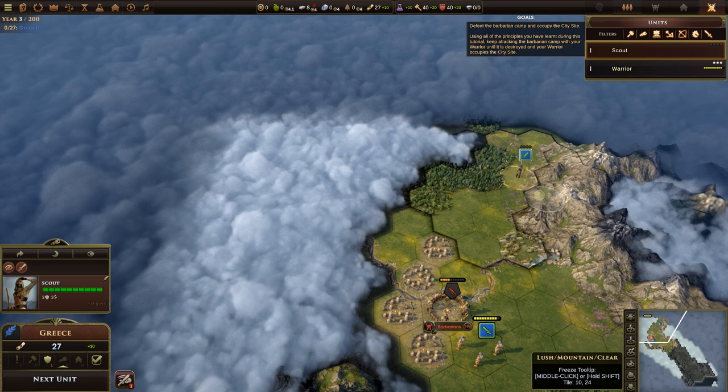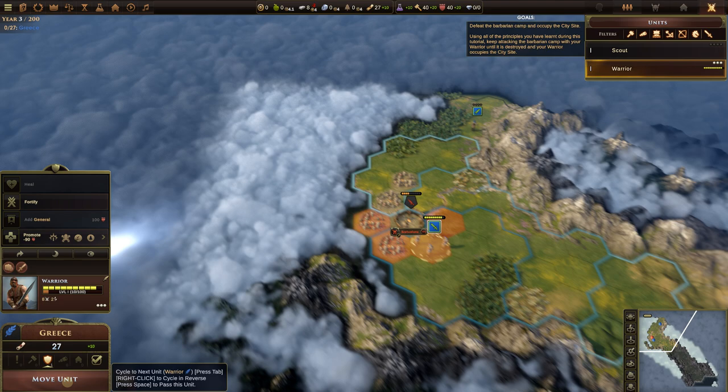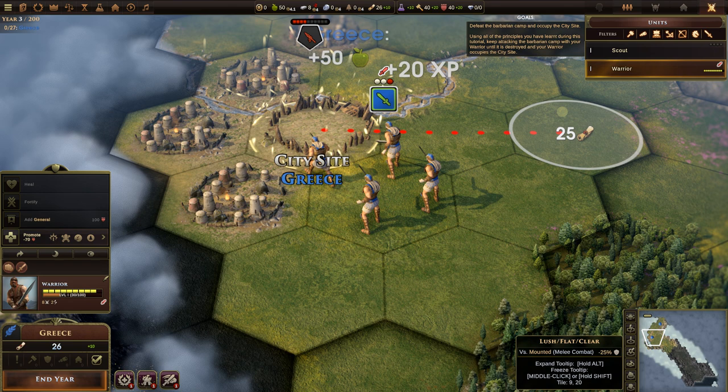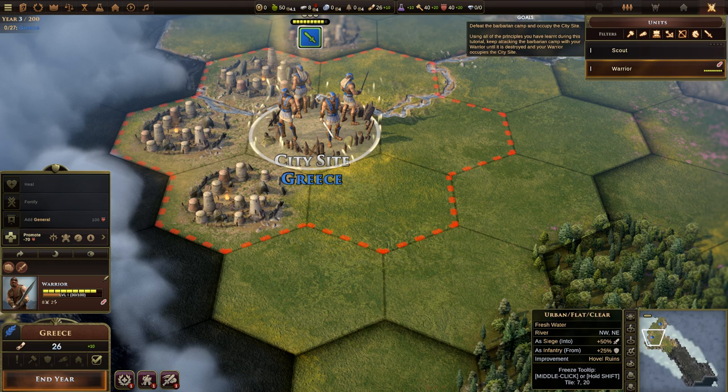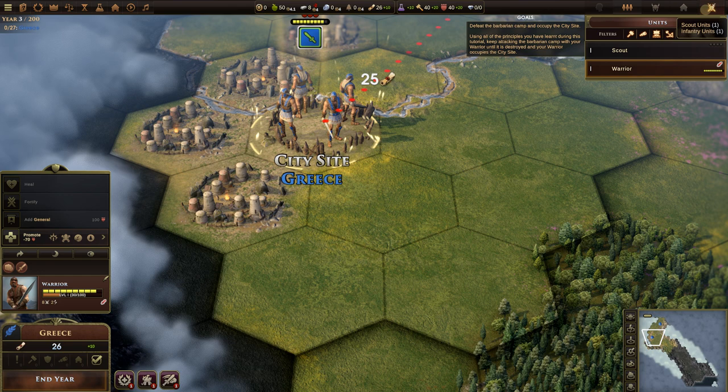Now we'll go next unit, and that brings us to our warriors, and we will attack again, and we get 20 XP, and we move into the city site. So we defeated the barbarians there. Believe me, it's not always that simple. You can also find the same stuff over here on the units tab, so if you want to see all of the units you have in the game.